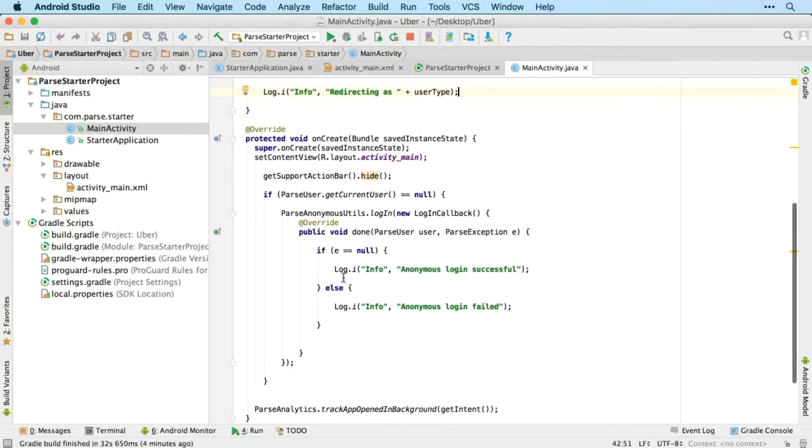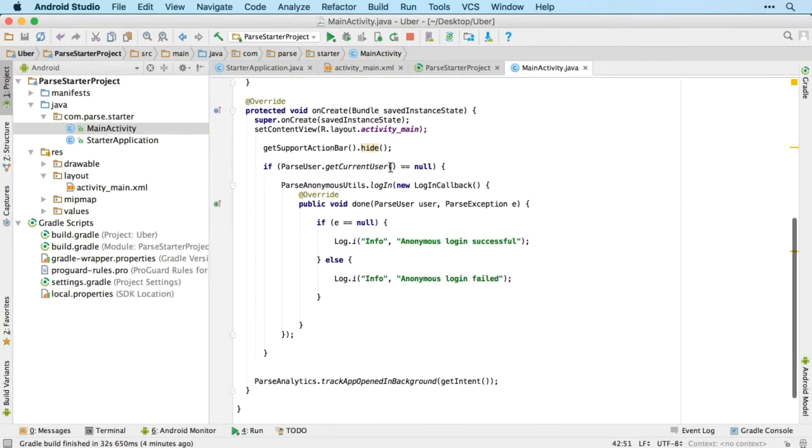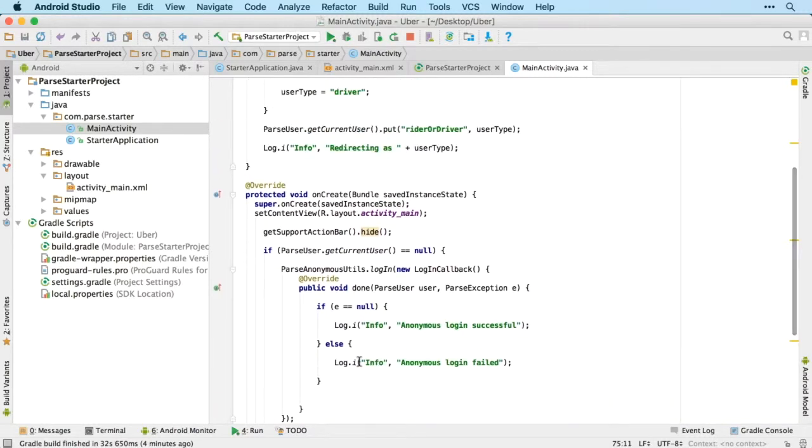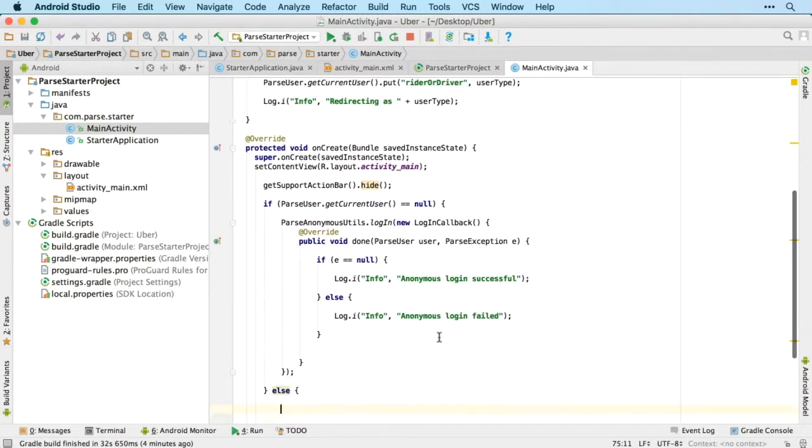And we do also just want to check down here if we do have a current user, if they've already set up whether they're a rider or a driver, we don't want to ask them again.